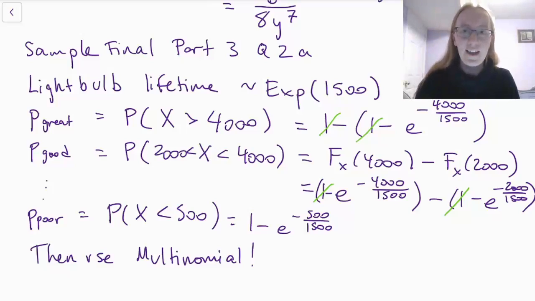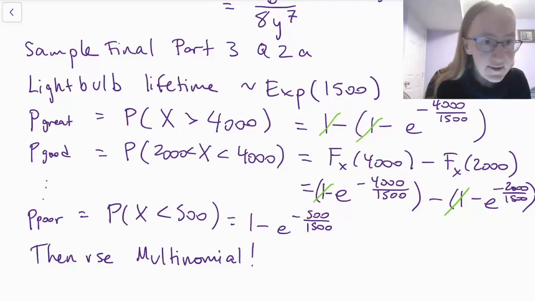Or if you're looking for a single category, you just define that to be a success and then define everything else to be a failure. And then you have a binomial situation. So the binomial has lots of nice shortcuts when we're looking at either conditional or marginal or sums of variables within a multinomial setup.